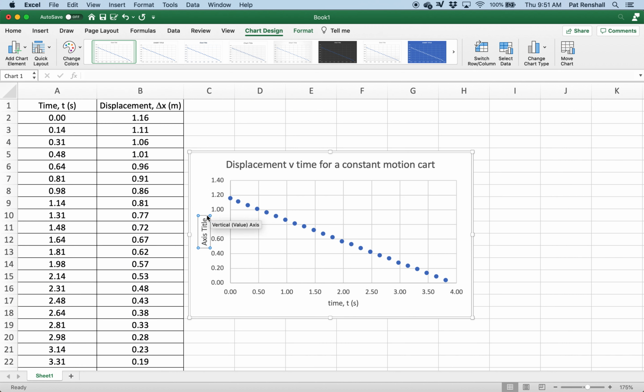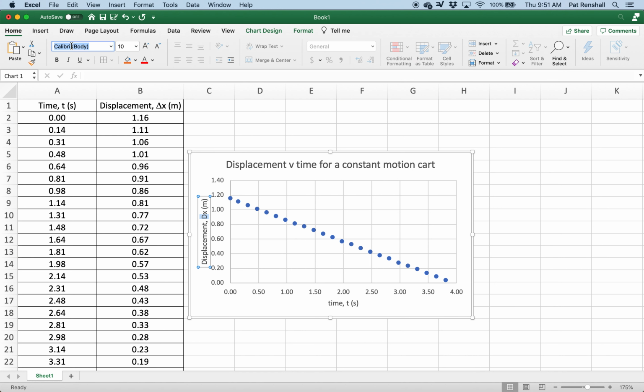Vertical title. And this one is going to be displacement delta x in meters. Got to do my little trick with that capital D again. Need to change the font to symbol, turn it into a delta. All right, there we go.